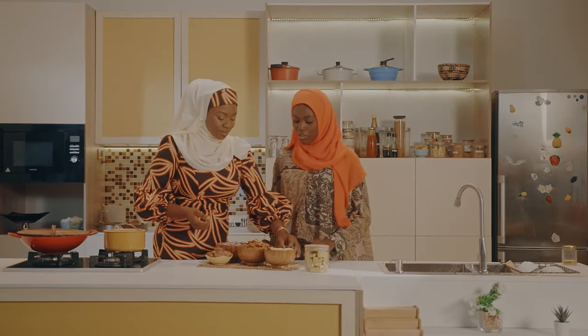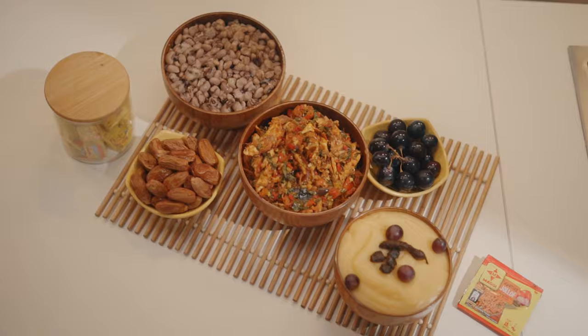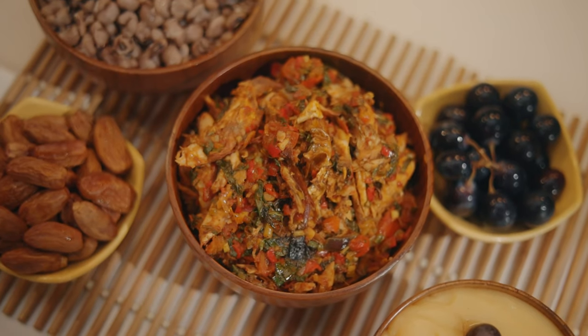Everything looks so beautiful and colorful. Yeah, it does. I can't even wait to eat this. Me too. We have come to the end of today's episode, and our plain beans and fish with Kunun Tsamiya is served, as you can see, and we are ready to feast.